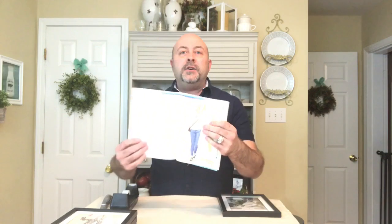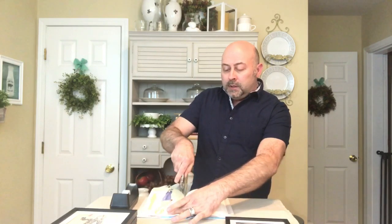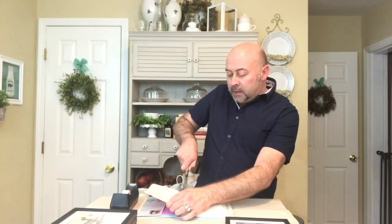I have my one dollar five by seven frame here in black and we're going to choose a picture out of this book. I found one more print — another very fashionable girl in her jeans — so we're going to cut this out and put it in our frame. A little trick: if you have an exacto knife, great. If not, you can simply take a really sharp kitchen knife and run it down the center of your page using the opposite side you would normally cut with, scoring the page on one side, then flip it over and do the same on the other side. This will allow you to pull your page out with ease.